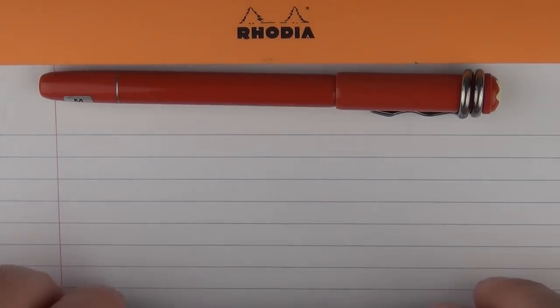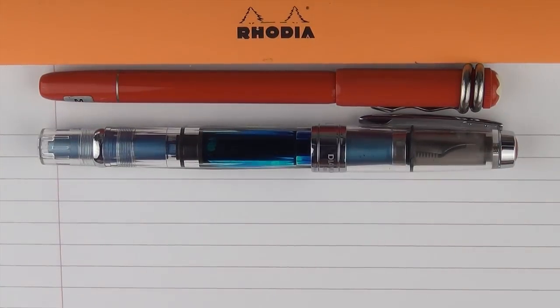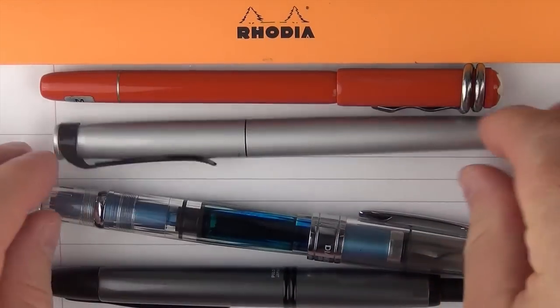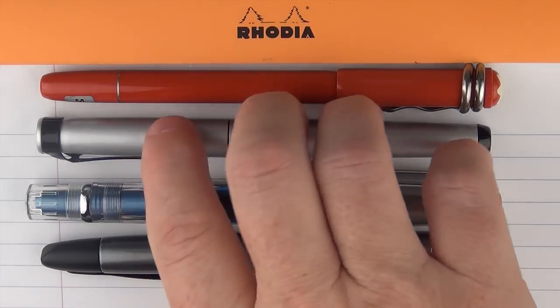And now for some somewhat similar pens. We have a TWSBI Diamond 580 AL. Here it is with a Pilot Vanishing Point. And then here it is with a Pelikan Stola 3. It's actually very similar in size to the Stola 3.